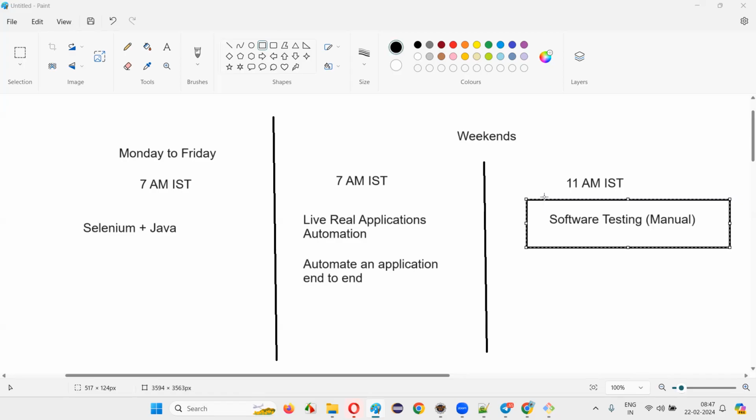And on the weekends, I told you, if you see the background, we are doing real live application automation. This is a side hustle project. It feels like you are already working on a project, so you'll get a lot of confidence. These initiatives are planned like that, and we have other initiatives coming up. So let's stay tuned. That will definitely help you in your career and job success. For now, these are the best ones we have, and once these are done, we are still evolving and trying to include more modules in the coming days.